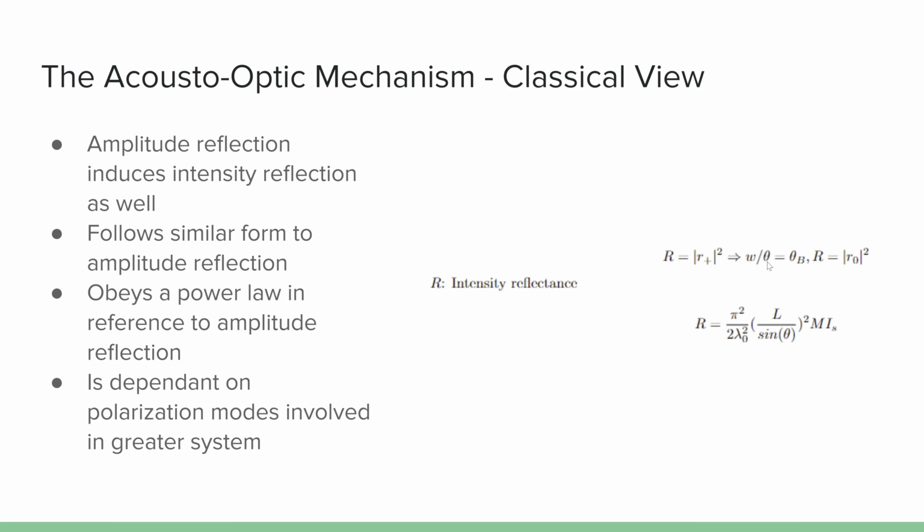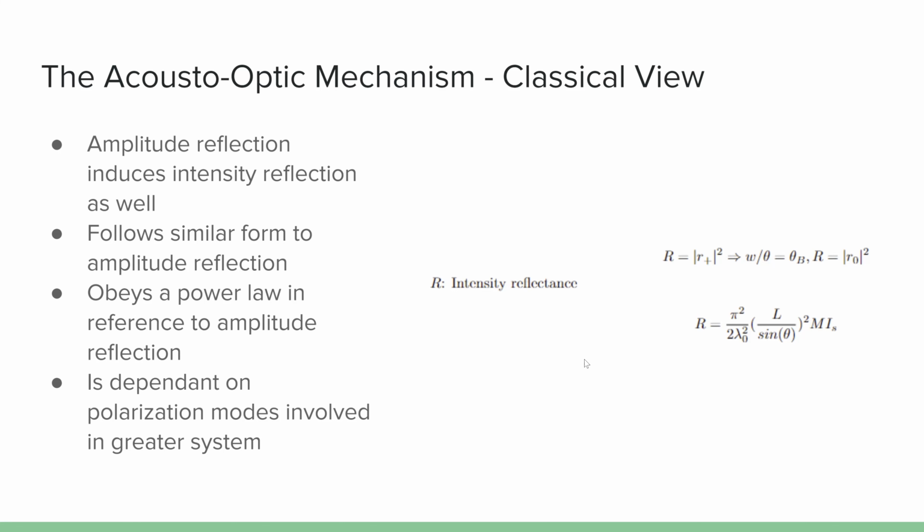So if you take the angle of your reflection to be at your Bragg angle, then you can note, fairly simply, that your intensity reflectance is the absolute value of the R naught term squared. R naught, you can think of as a baseline amplitude reflectance, or a DC component, if you will, of your amplitude reflectance, because there is some tolerance on this, both in terms of your angle as well as in terms of the amplitude. And then again, you have your more general term down here, which takes into account more closely some of the material parameters involved, as well as the acoustic wave more explicitly.